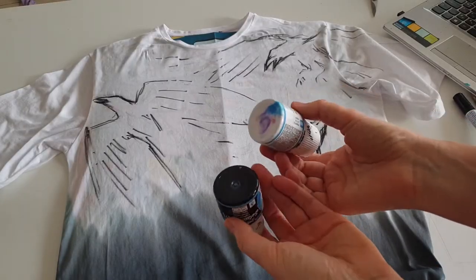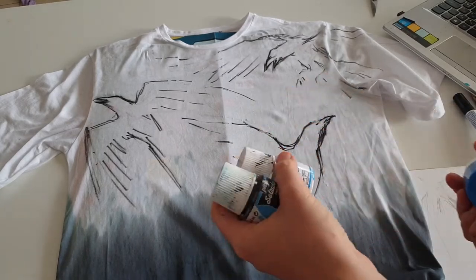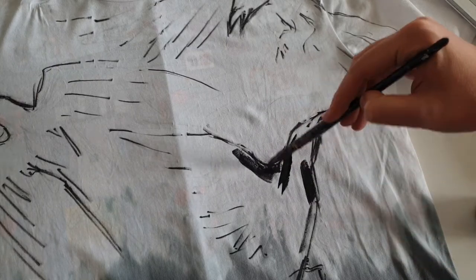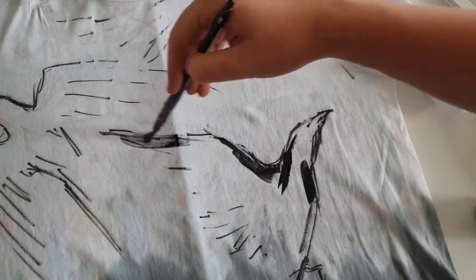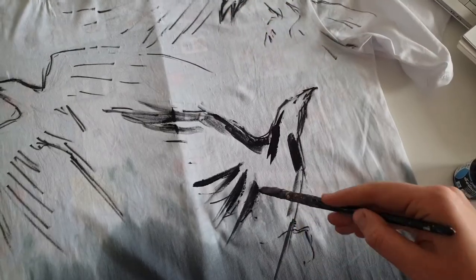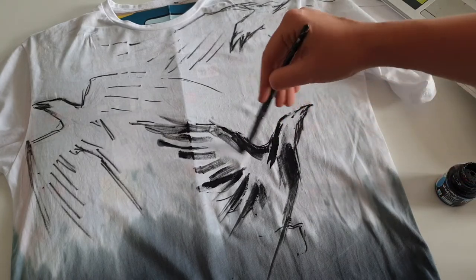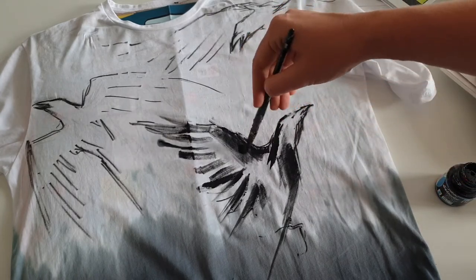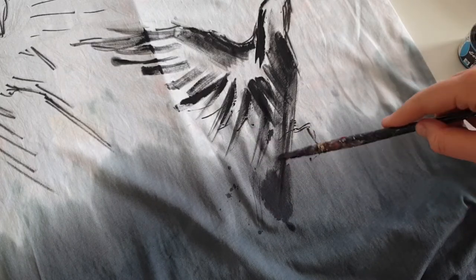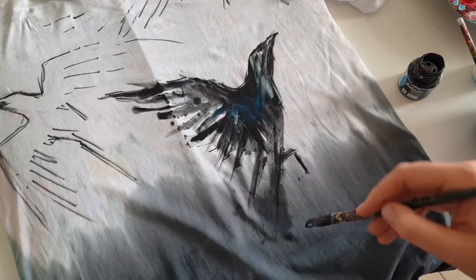And here are the fabric paints which I'm gonna use. Mostly I'm gonna use black fabric paint, but also a bit of white, probably a bit of blue and purple. And let's paint. I'm gonna use a big flat brush and a big round brush. As I said, I want to make crows a bit abstract and I want them to have a lot of energy, dark energy. So I'm gonna make bold strokes and bold paint splatters.